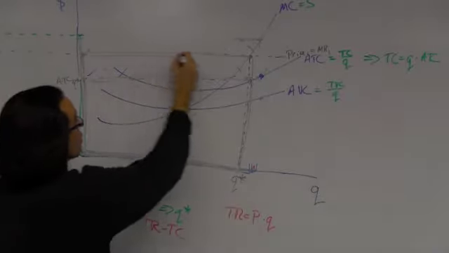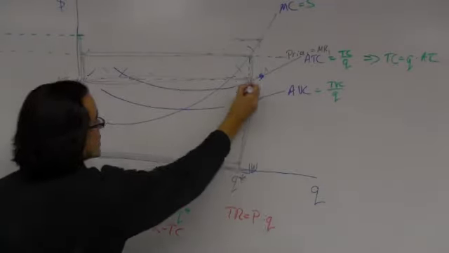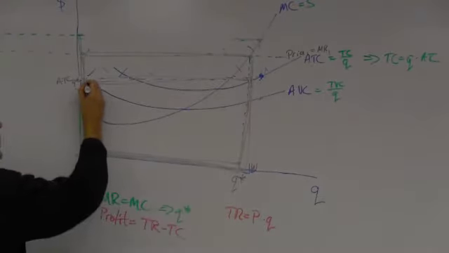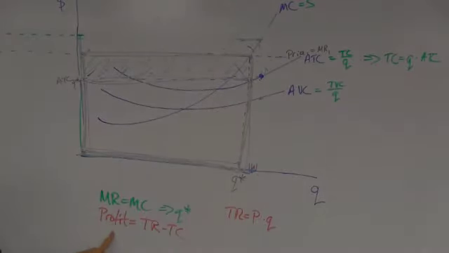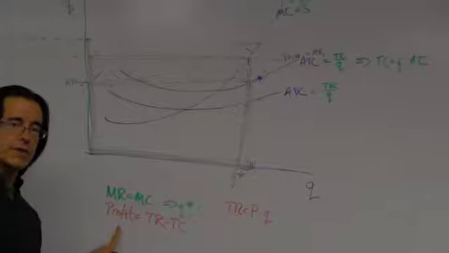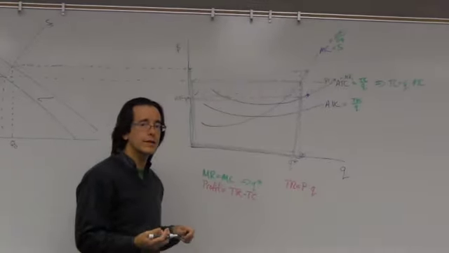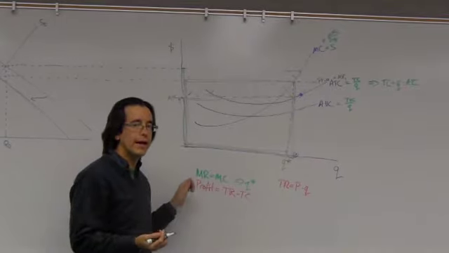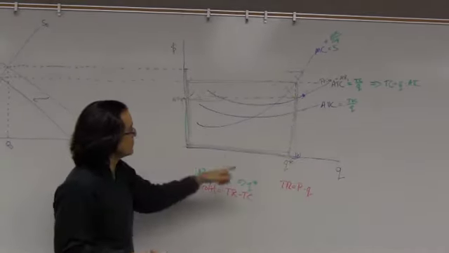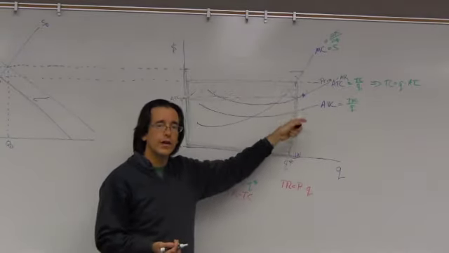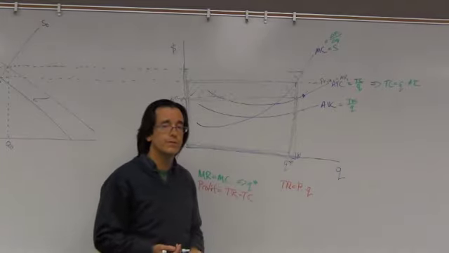So if we take total revenue, that area of that box, and subtract total cost, that box, the remaining box is our profit. So again, by definition, this must be the maximum possible profit, the maximum profit a firm can make given this market price, and given the technology and all the underlying factors which determine the cost curves.